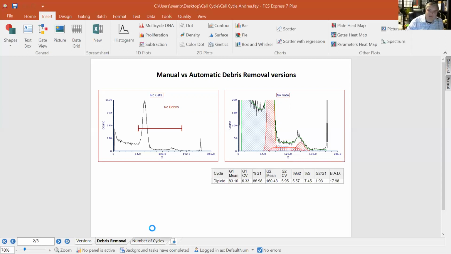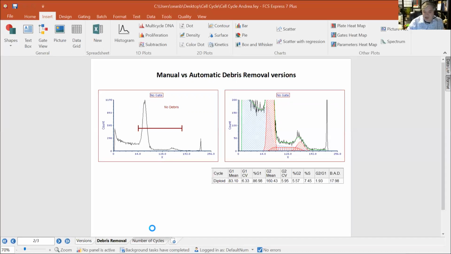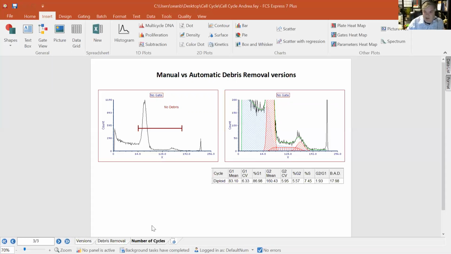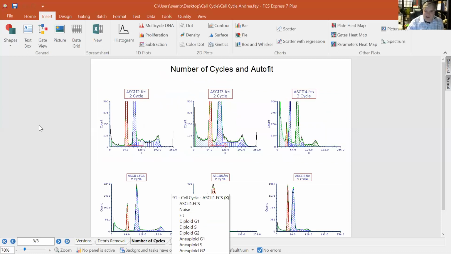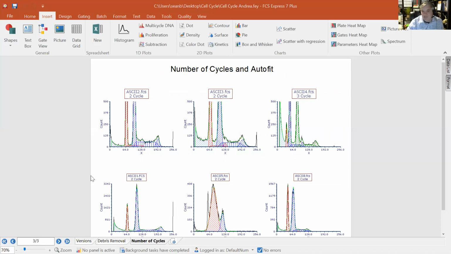The other thing that the advanced version will do for you is if you have aneuploid populations and multiple cycling populations, hence the name multi-cycle, FCS Express in this tool will help deconvolve them. So in this case, I have some red hatch markings in here. This is a diploid population, but within that same flow cytometry run, that same set of cells, I have some cells in blue hatching over here in the modeling, and that's an aneuploid population.